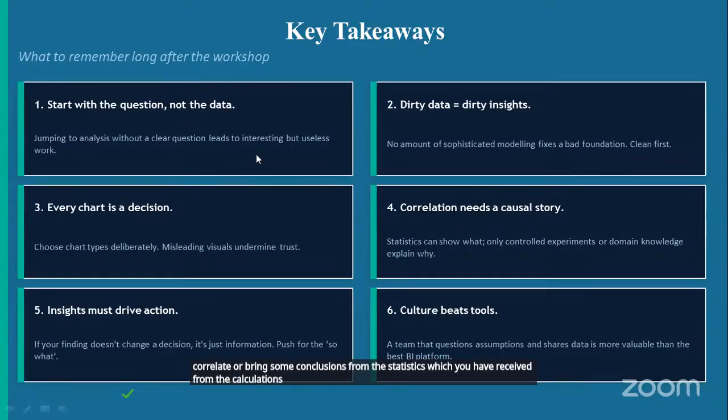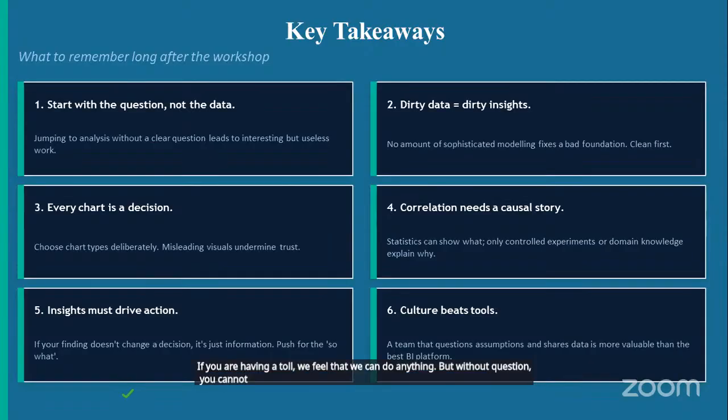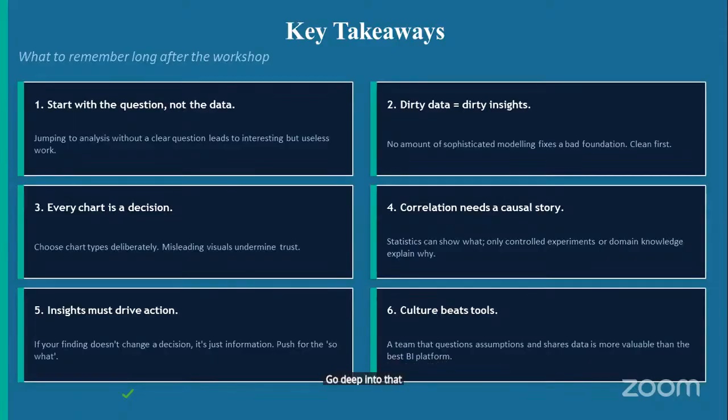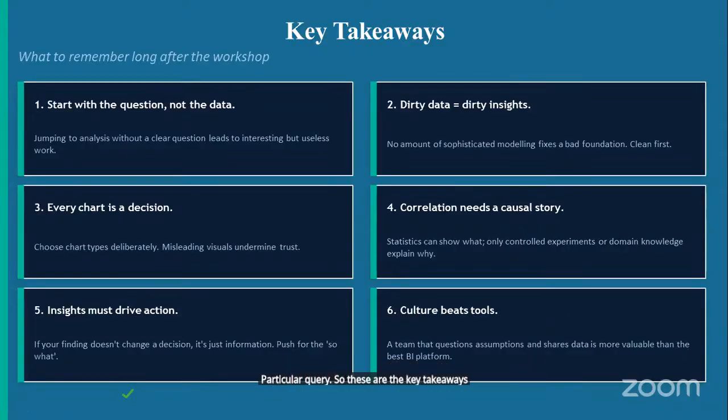And next most important is culture beats tool. So if you are having a tool, we feel that we can do anything, but without question you cannot do anything. So always we need a person who questions our calculations. If somebody is questioning your calculation, then only you can go deep into that calculation and you can say that this is what I did and I got this answer. These are important for the particular query. So these are the key takeaways from this particular session.